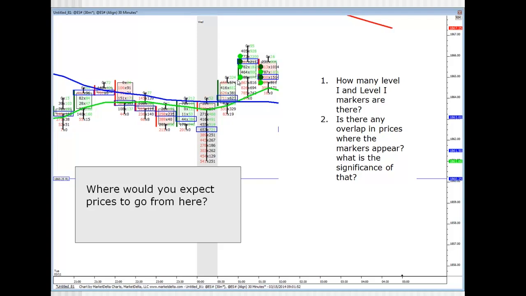If we take a look here at what is going on, first of all, we have a spinning top, or a non-conclusive period, where the body is right in the middle and we have a lot of heavy activity. Then the following period we continue to get heavy activity, but this time the candle ends up closing negatively, or it closes on a bearish note, and creates a lower close than the candle that preceded it.